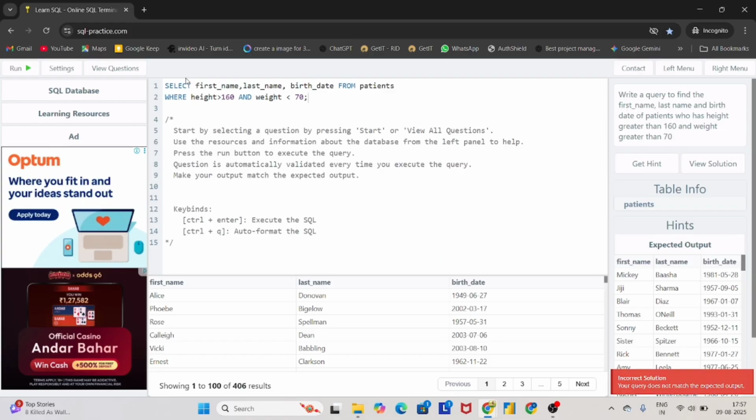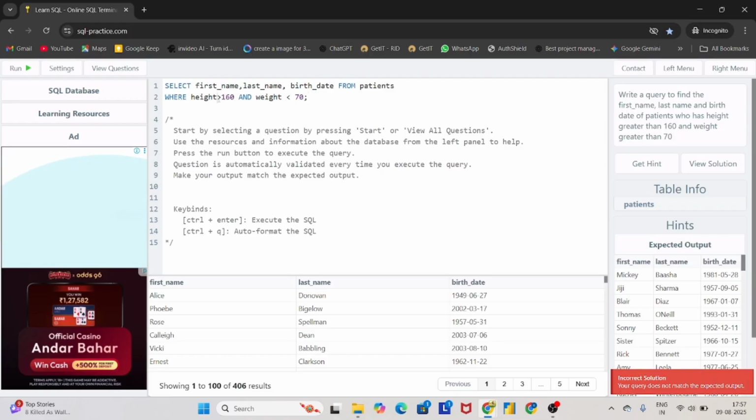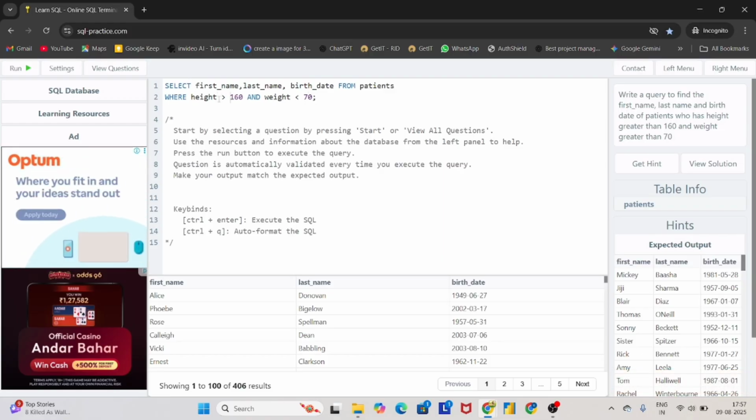Where did I make the mistake? Let's find it. Not less than. Weight is greater than. Weight greater than 70. That's it. Now it's okay.